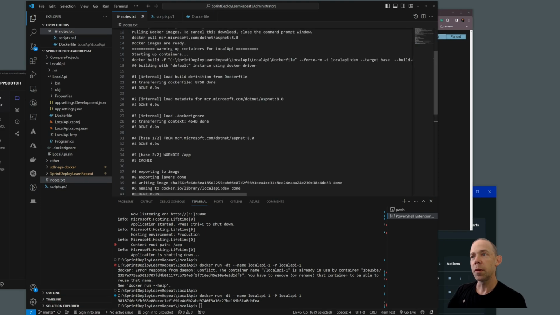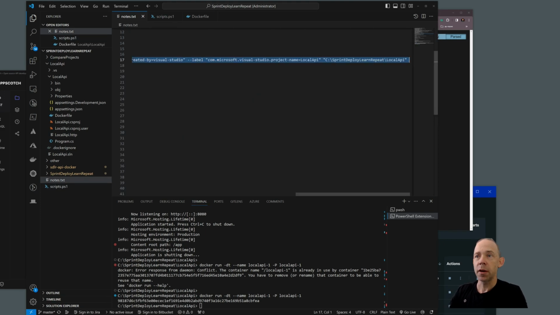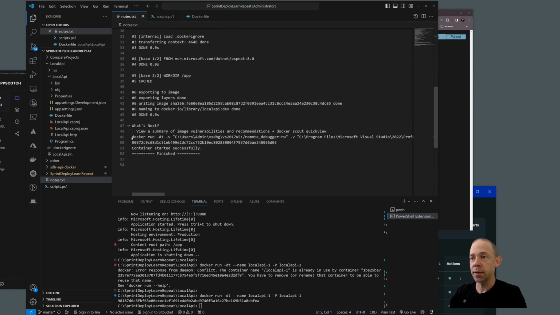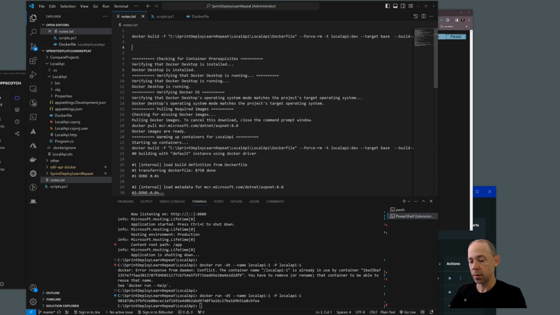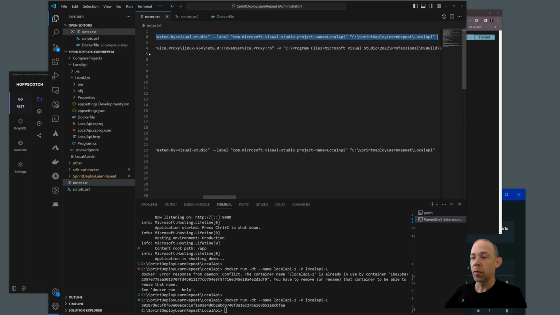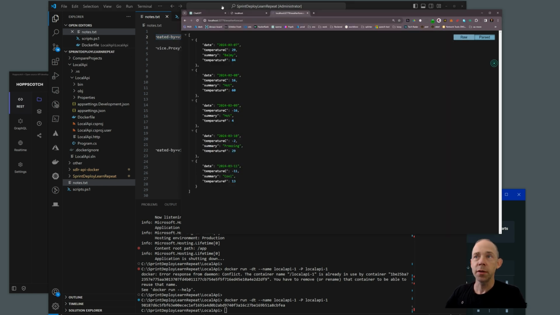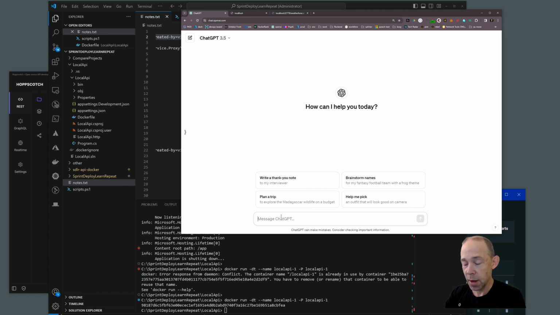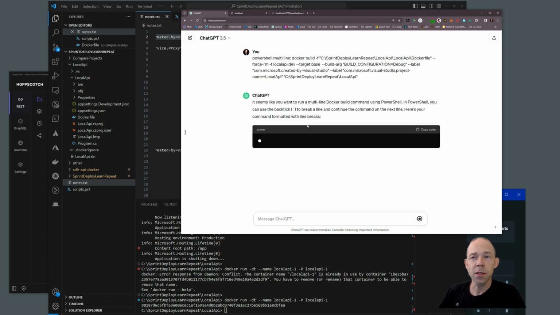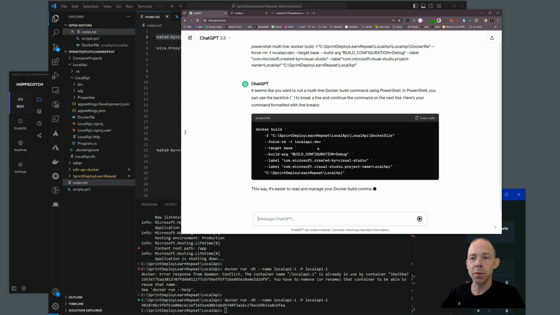So I've got the Visual Studio Docker build and Docker run in the notes file here. I'm going to just pull them out and chuck them at the top. So there's one, and Docker run is here. Okay, so there's our two commands. They're a little bit difficult to read, so let's quickly jump into ChatGPT and ask it to format it for us. So PowerShell multi-line. See if that's good enough of a command. Yep, figured it out. Brilliant.